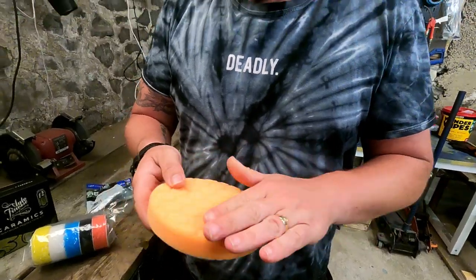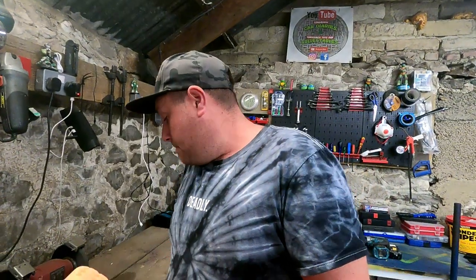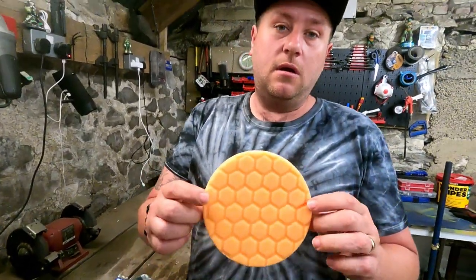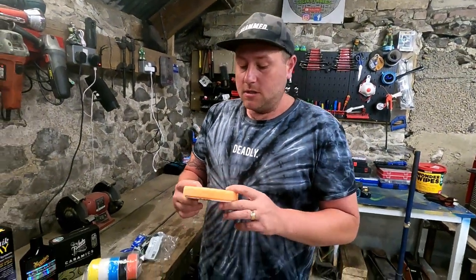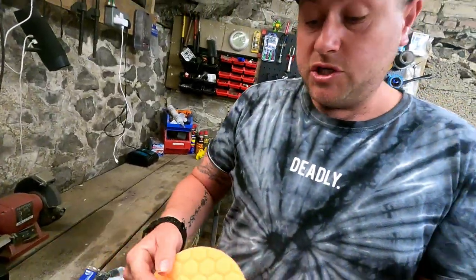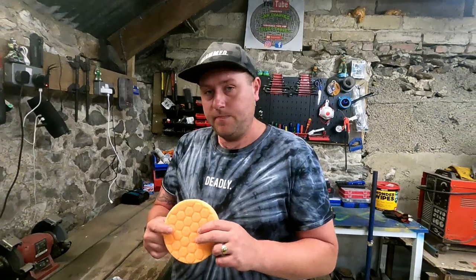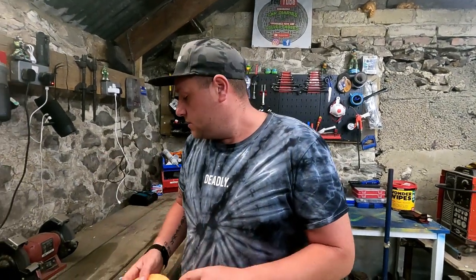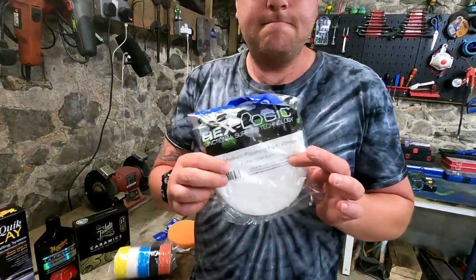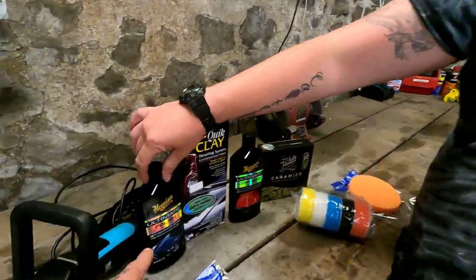What's the difference in the colours? So we've got the medium-heavy cutting pad. So right, this will be used when compounding. Okay, so, with this? With the ultimate compound. Okay, so that's your pad first. That you'll use. That's the first pad. So that's the swirl remover. Yeah, basically. Okay. So you got that one. Then you got your light medium polishing pad. Okay. Which obviously will then be used for that one.